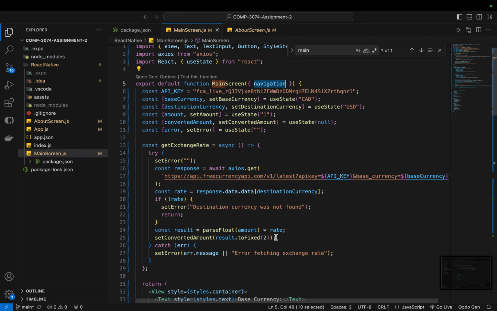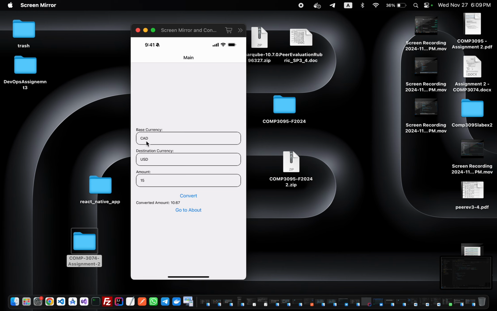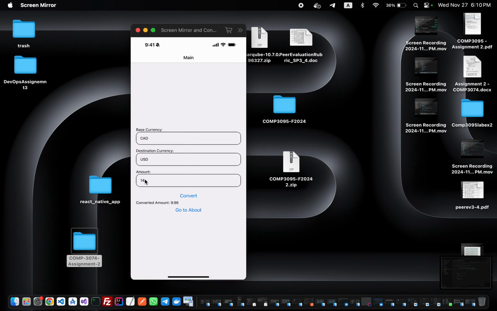I already connected my phone, and let me show how my application works. So basically we have Canadian and USD, and I already inputted. It was initially $1, but I already played a little bit. So let's actually input some text. As well, you can see that whatever I enter, even using small letters, it converts automatically to uppercase letters by setting our state. So let's actually convert $14 Canadian to USD, convert, and we can see it converts, I hope, correctly.